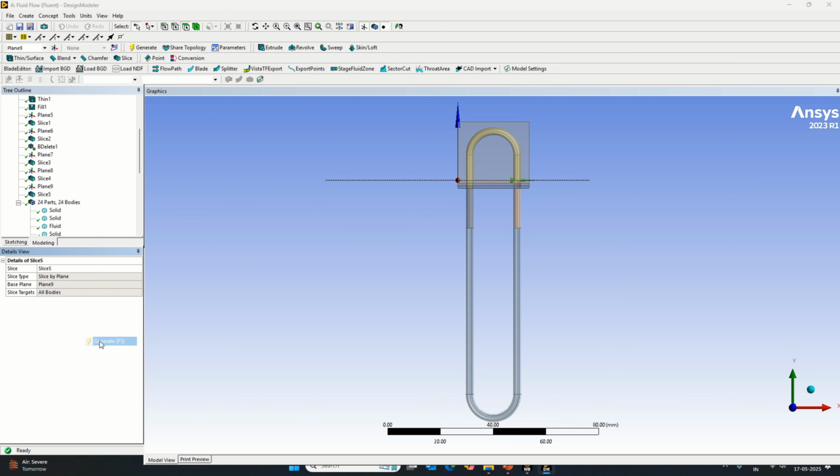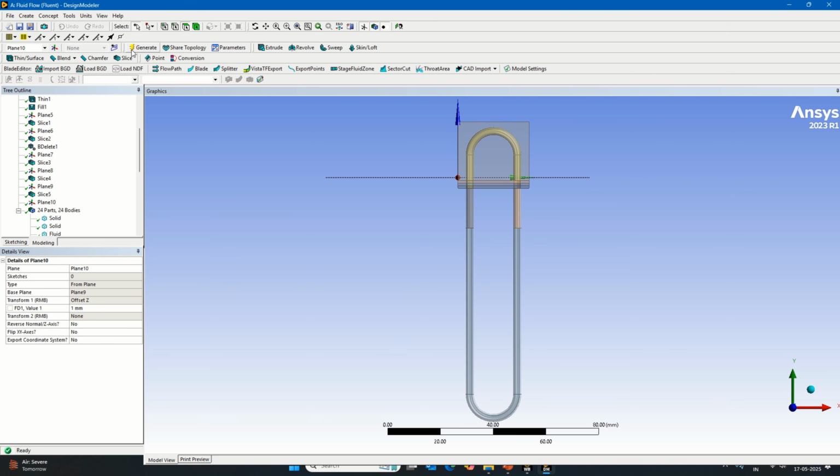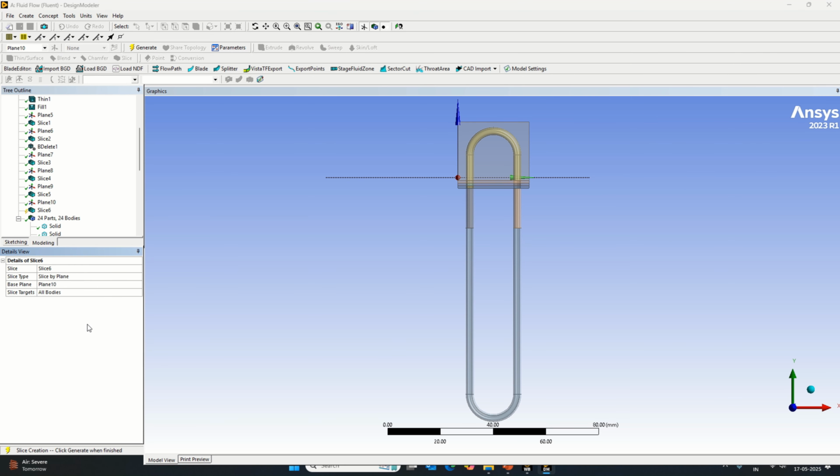Till the end we are reaching, so we'll do that operation. One more time, click on plane, offset Z, put it to 1, generate, and then do the slice operation. Click plane once more, offset Z. Don't forget to do the slice operation, otherwise things will get slightly complicated.